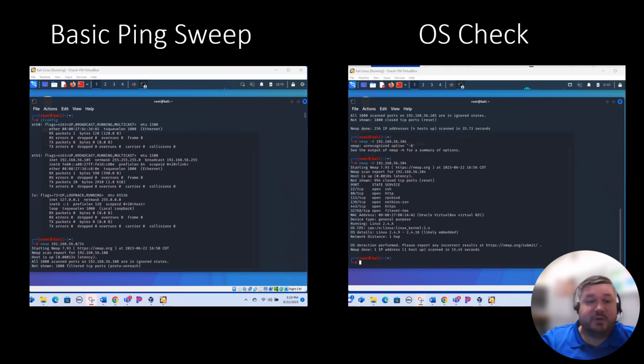The OS check involves analyzing network responses, packet responses, and other characteristics to make an educated guess about the operating system in use. This sends multiple probes to the target host and examines the responses received. This is valuable information that is needed for security assessments and network reconnaissance to have a better understanding of the target's infrastructure.